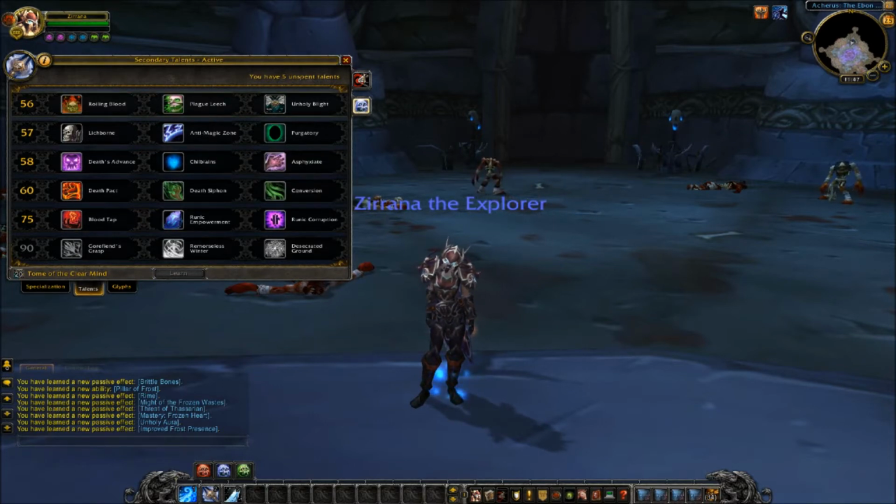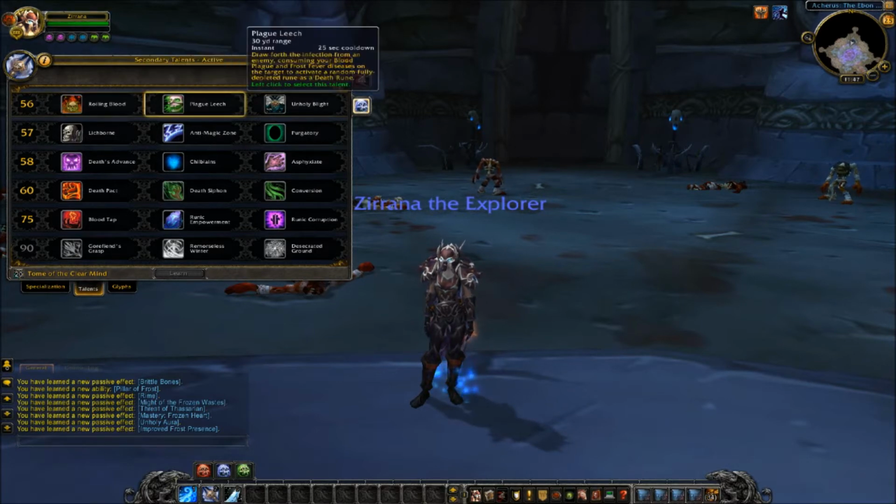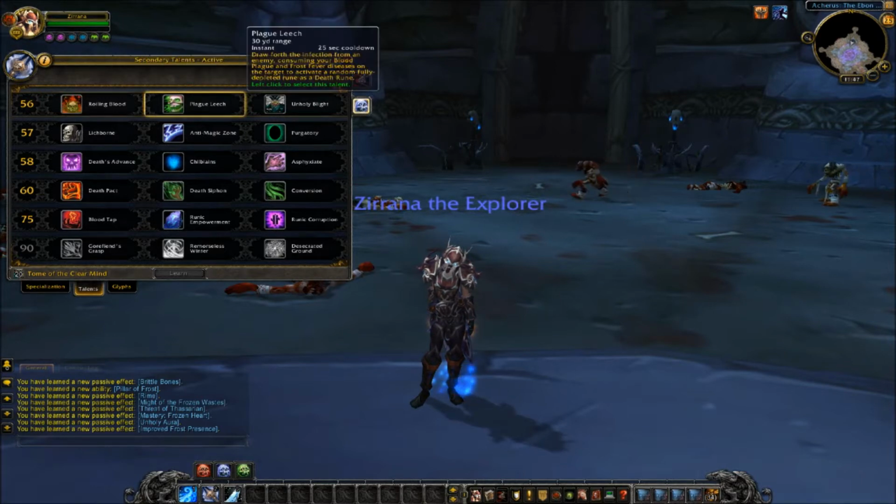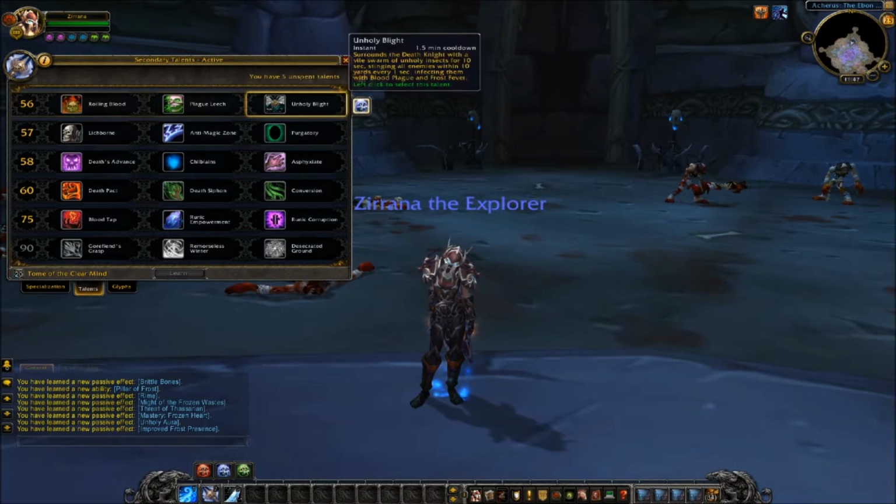So, at level 56 for the Death Knight, you have Roiling Blood, Plague Leech, and Unholy Blight. Now, Roiling Blood, your Blood Boil ability, now also affects Pestilence if it strikes a diseased target. Plague Leech, draw forth the infection from an enemy, consuming your Blood Plague and Frost Fever diseases on the target to activate a random, fully depleted rune as a death rune.